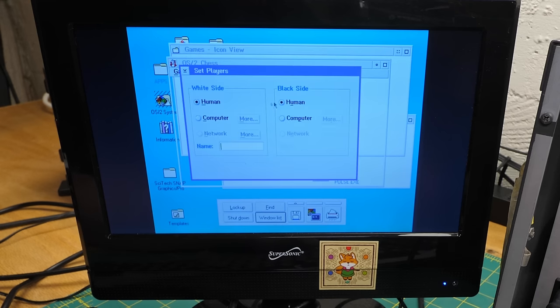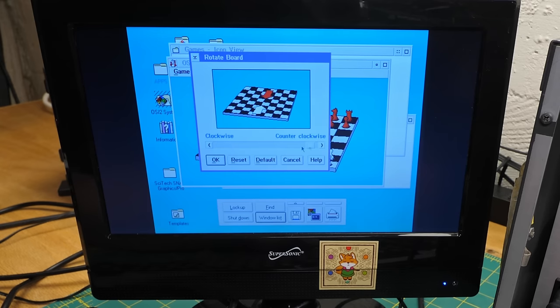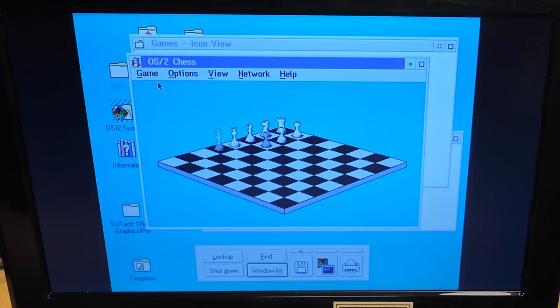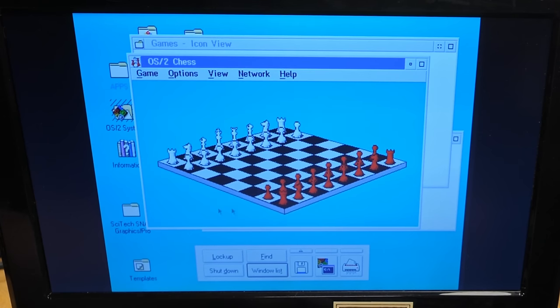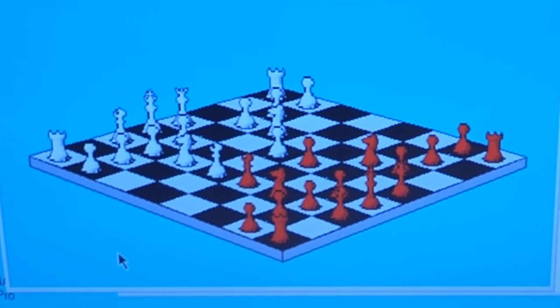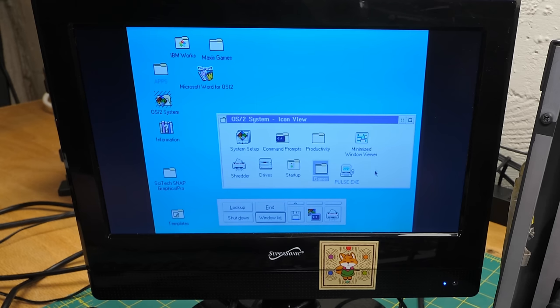And then it also included a very interesting version of chess that actually uses a three-dimensional board. And I actually mean that. We can angle the board any way we like. Again, you can have the computer play itself. Also good because I still don't know how to play chess. This is particularly nice because I don't know if the computer is doing a good job, and I don't care. So yeah, much better games than Windows had, in my opinion. I mean, this is no Space Cadet Pinball, but that didn't exist yet either.